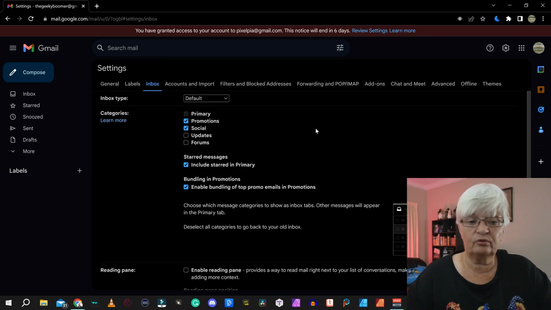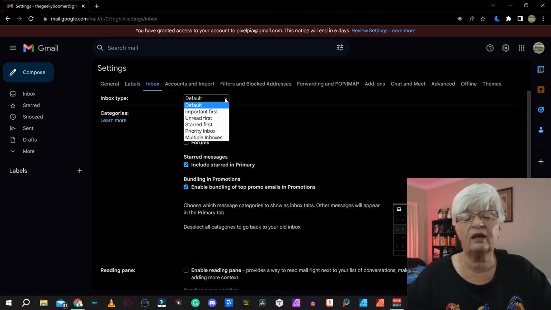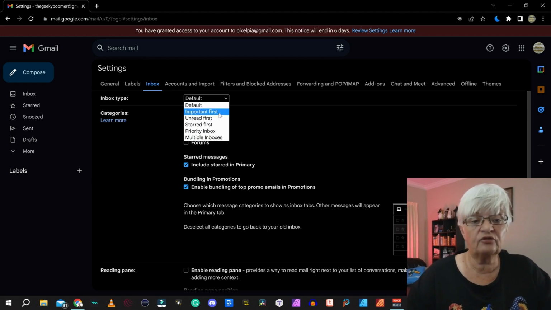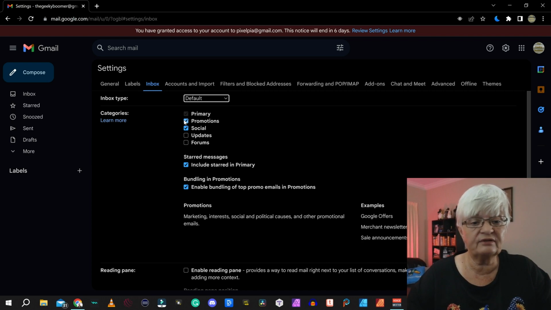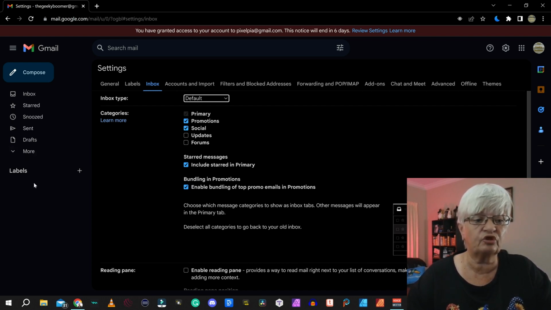Now let's take a look at inbox. First we have inbox types, and you can choose default. You can choose to show your inbox with the important first, things you have marked as important, unread, starred, priority inbox, or you can have multiple inboxes. And the categories, you can choose which of the 4 categories here you want shown.